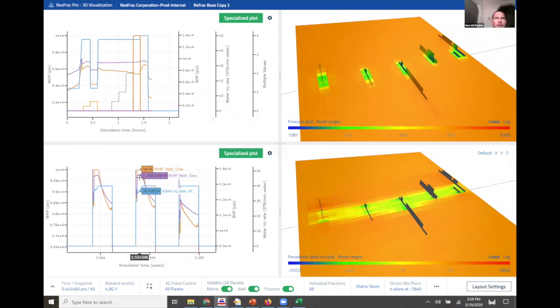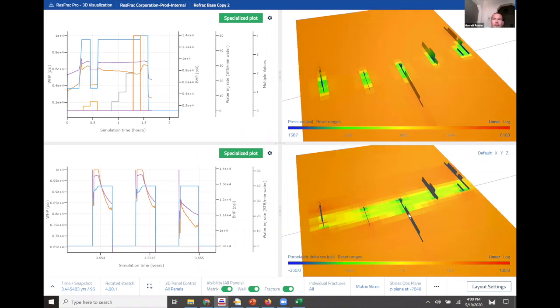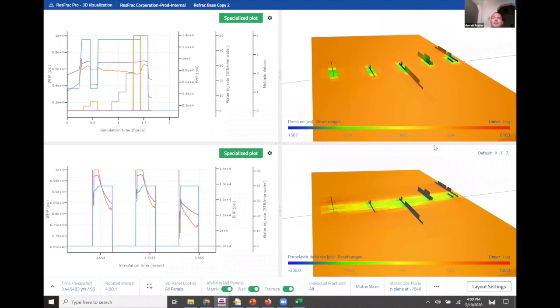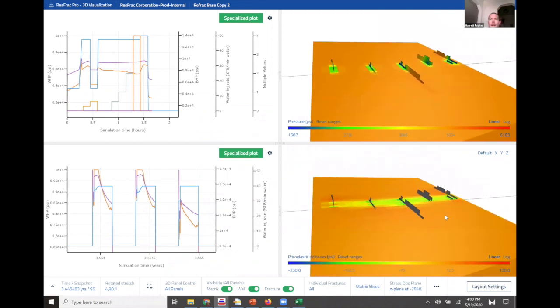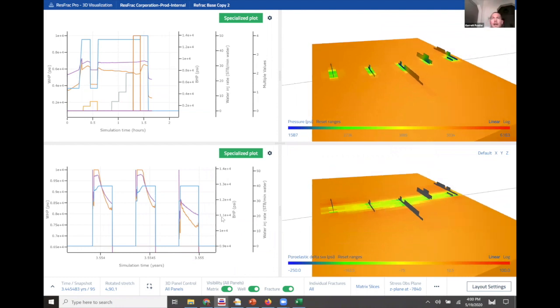But if we just took that initial value, we go from 13,000 down to 11.9 on the bottom hole pressure. And the original treating pressure was actually 9,000. So this is showing an increase in treating pressure, which may mean that there's still locked in stress shadow from those existing primary fractures. So once I move that stress observation plane down, I will be able to look at the magnitude of that stress shadow. And that would be my first suspicion as to why you'd have a higher treating pressure in the refrac stages.